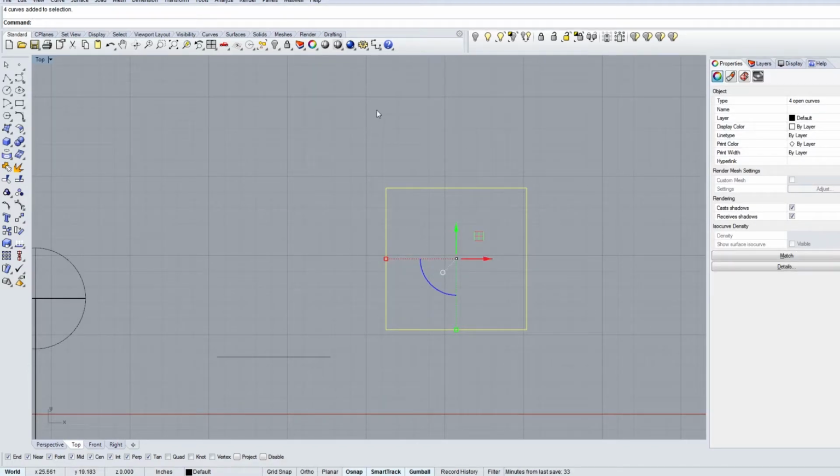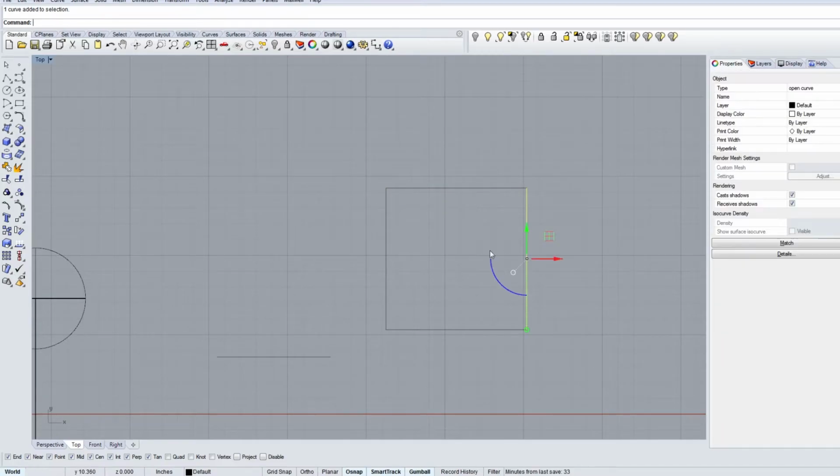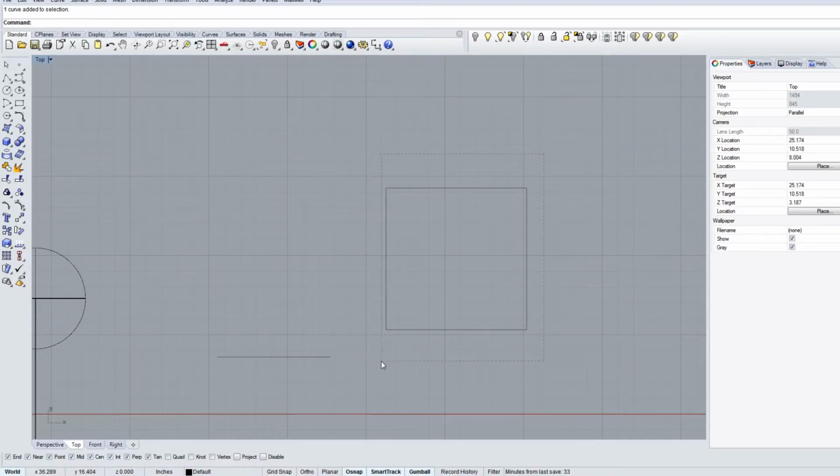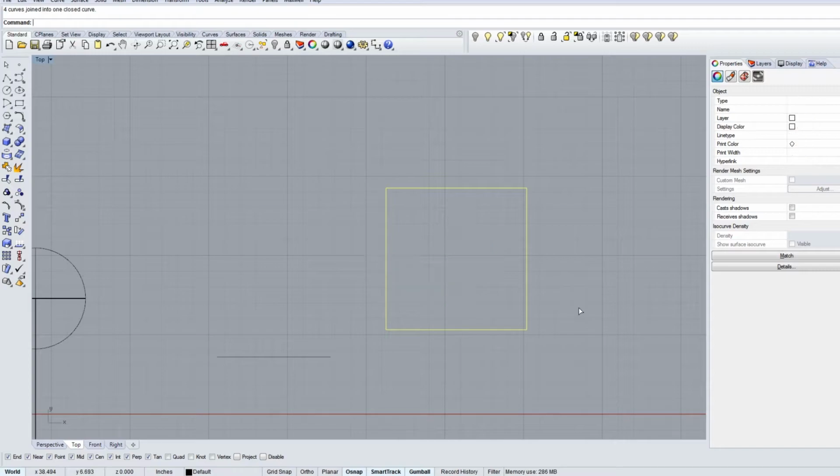If you want to make them go back together, you can do 2 things. You can type in join. I think there's some long sequence of buttons you can press to do join. Or now it's exploded, so it's separate pieces again. You highlight it all, and you can do Control J, which is join, and it's the default command for join. So now if I click on any part of it, it'll be 1 square. If I click off it and move it, it's all 1 square.